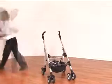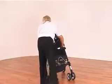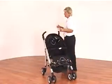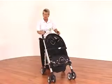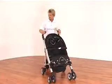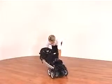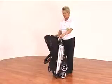Now, just going back to popping on the pushchair part on again. So I'm going to have baby facing away this time. Because what we'll find is normally from newborn you'll have them facing towards you, and as they get older, obviously they want to see the big wide world. What we're going to do is fold it down exactly the same with this seat unit on. So it's pressing the two grey buttons, pulling on the handle, locking off on the side, and again freestanding. And that's the size of your unit when it's actually folded down.